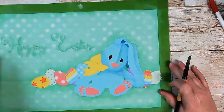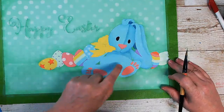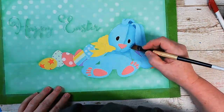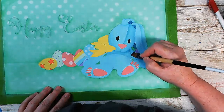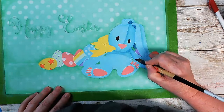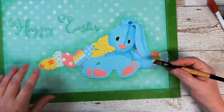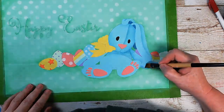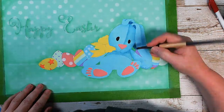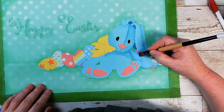So there I go. I've got my first little bit of shading on the head of the bunny. We need to get nice dark shadows in here. A buttermilk bunny with cotton candy for nose and feet. He'd be very soft and delicate. I find cotton candy's a little too white. I tend to use it for flesh tones.